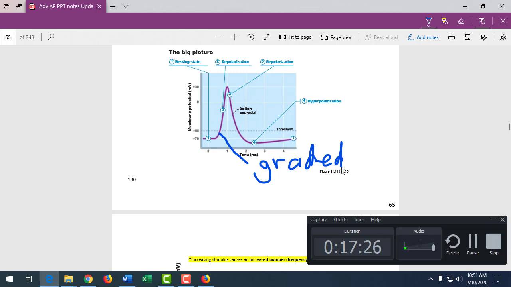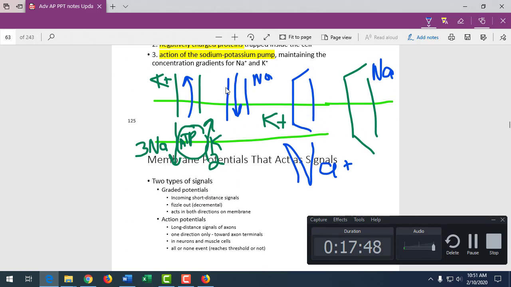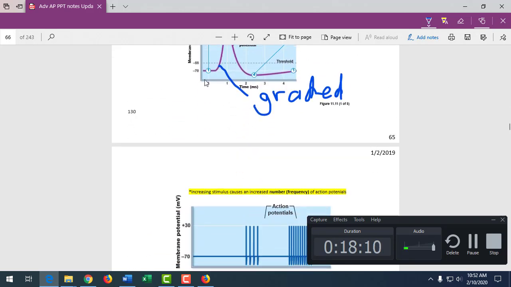And then we hit negative 55, all the channels on the membrane open up on the axon. And then when it gets to plus 30, we get enough sodium in the cell that it's plus 30. Those voltage-gated sodium channels close, and the potassium ones open. Remember we said they open at plus 30. And which way does potassium want to flow? Out. So if we open up extra channels for potassium, potassium's going to flow out of the cell. And what's going to happen to the number in here? Is it going to stay positive if we're losing a bunch of positive charge? No, it's going to become negative again until we hit negative 70. Then it all starts over.